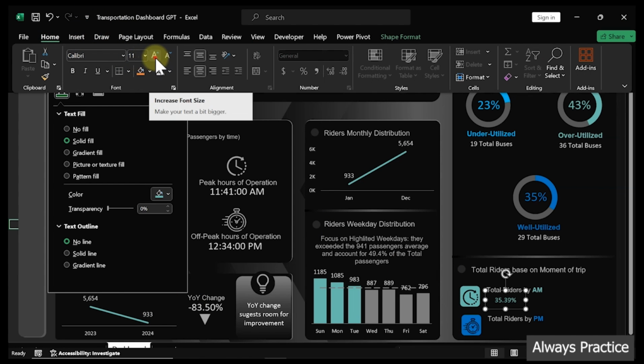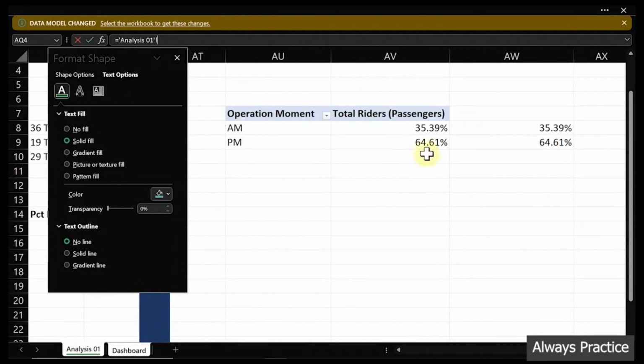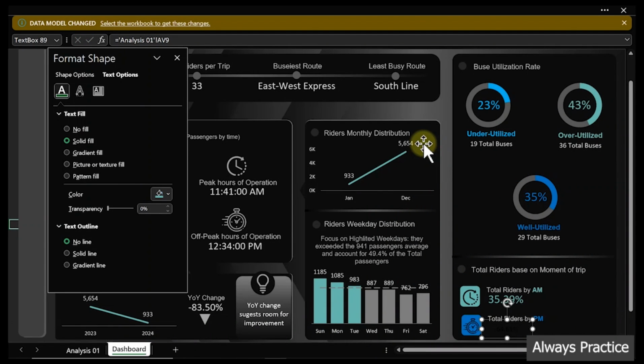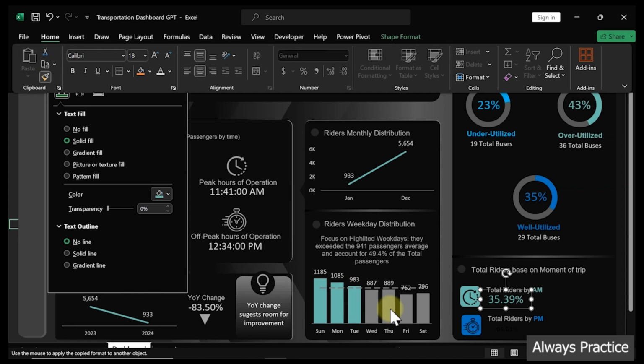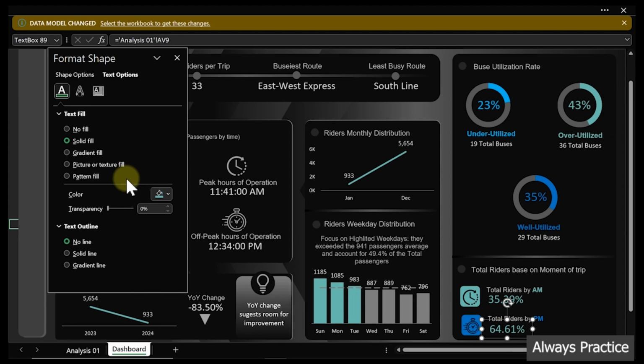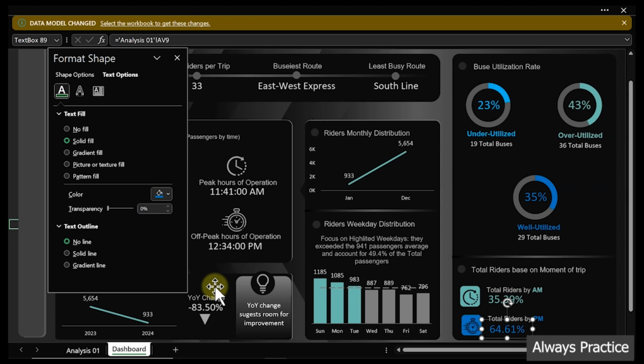So what we'll do now is just duplicate this one, bring it down, go over here and pick up this. So we can just select this one, this and this. And for the color, we fix it to this particular color right here.